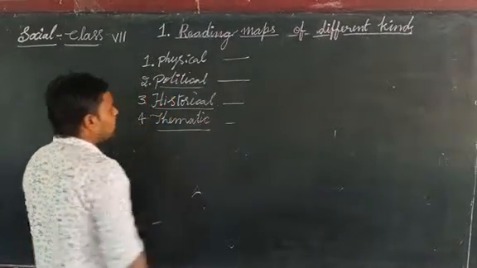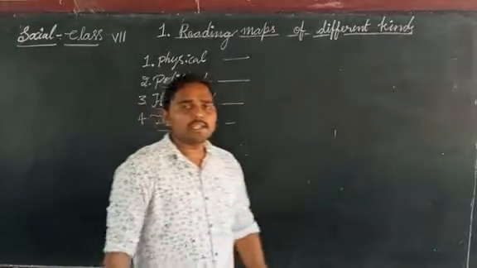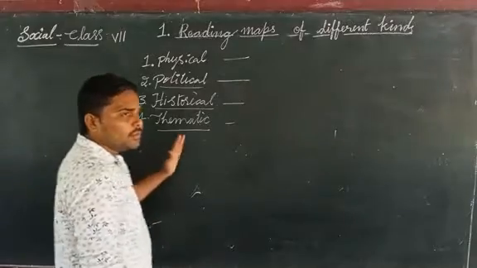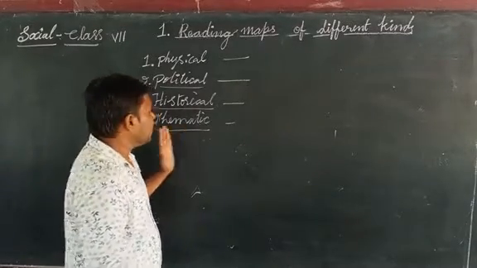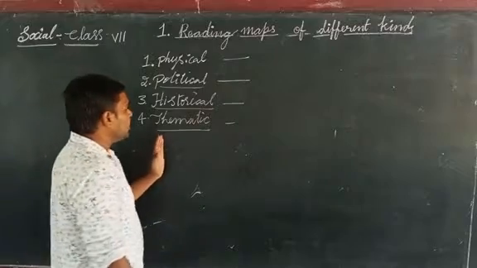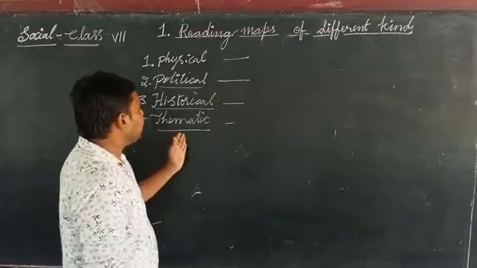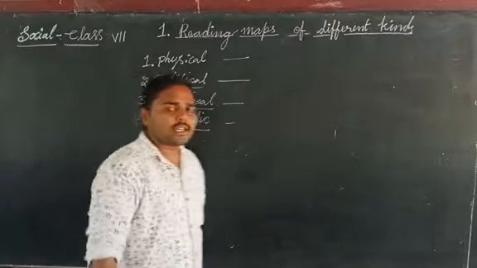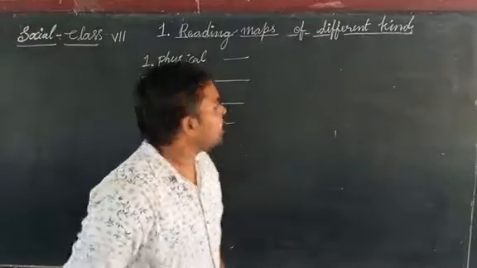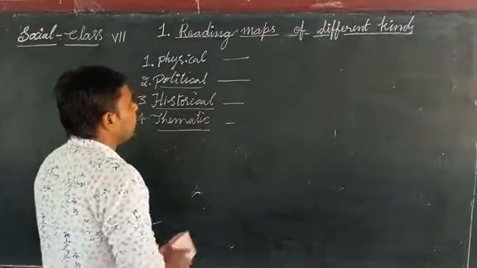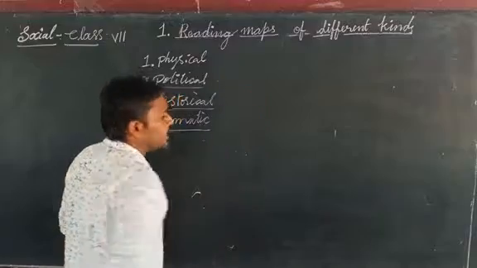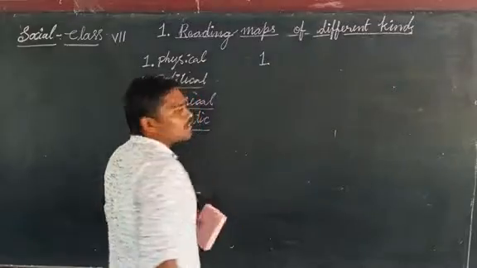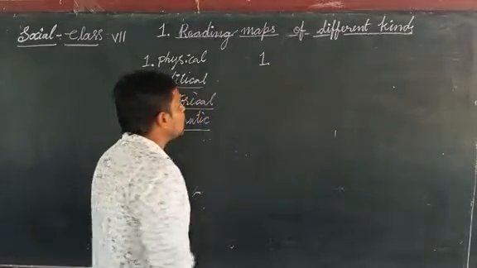Coming to thematic maps, these are the maps that show only one aspect, like rainfall, climate of the region, or temperature of the region. These are the things we can show with the help of thematic maps. These are the topics which we have already discussed in the previous class. Okay. Then how can you read the maps? With the following factors we can observe the maps, which we also discussed in the previous class.